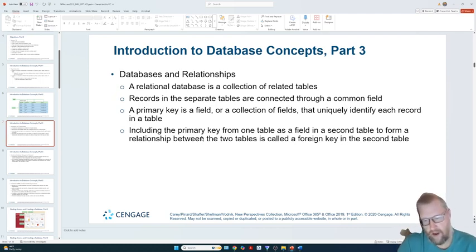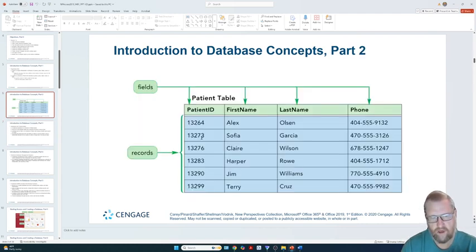One thing about a table that really is important, and I'm going to use this term relational database quite a bit, is that every record, and when we think of a record, we are traditionally thinking about rows. So when we just say record, we're talking about a row. Now, each row of data needs to have what we call a primary key.